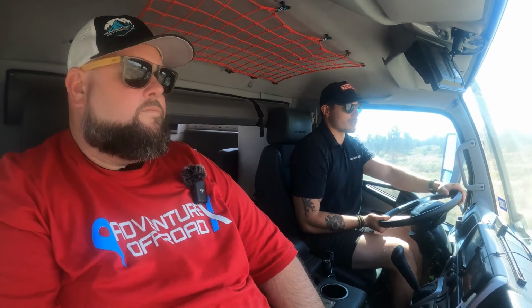Yeah, so I think they're all four-wheel disc on the new trucks. Our diesels came stock with four-wheel drive. That's where it was, back in the day. Everybody's asking why the price point changed so much from the diesel to the gas, and it's because we didn't have to do a four-wheel drive suspension and system swap into it. The diesels kind of came stock with everything. All we had to do is specialize in building the house. Now we're specialized in doing the suspension and drivetrain components as well.